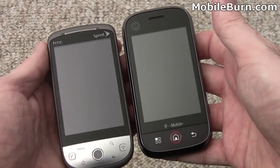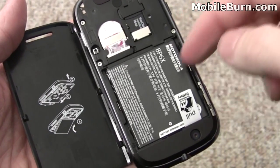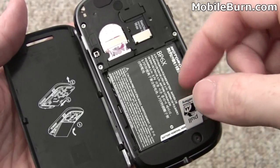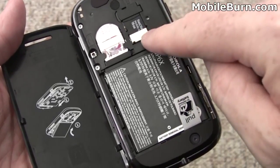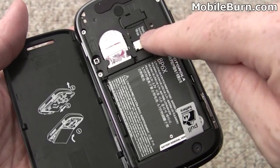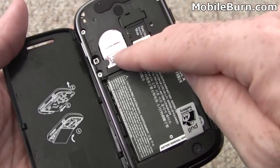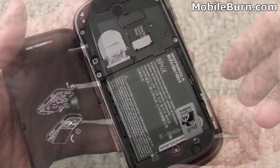Same resolution as well. I've popped the rear cover off of the device, so as you can see the battery with the little pull tab for removing it makes it a lot easier. Micro SD-HC card slot. 4 gig card comes with the device. I've got a 16 gig of my own in here, which is loaded up with some music and other things like that. And of course the SIM card slot.